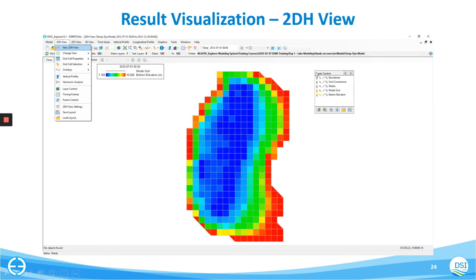And on this side is a layer control. You can turn layers on and off. After you run the model, you could add new things to it. You could bring in temperature and see how temperature changes over time or over the different locations, or the concentration of nutrients, etc.